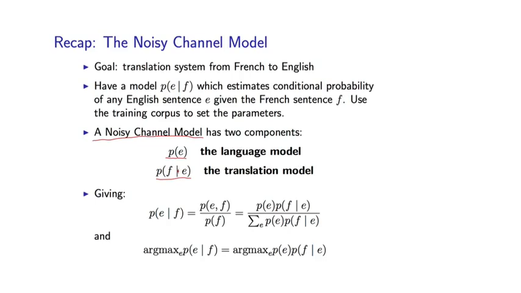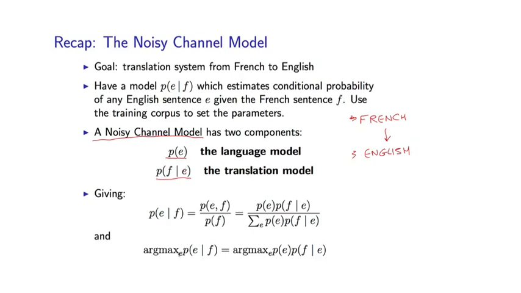One note, throughout this lecture I'll follow convention, which is I'll always assume that we're translating from a French sentence to an English sentence. So that is our goal. Of course, we might have other languages we're translating between, but for the purposes of this lecture, we'll always assume we're translating from French to English. Okay, so we have a language model for strings in English, and we have the translation model, which, as I said, is in a sense backwards. It says what's the conditional probability of any French sentence given an English sentence.